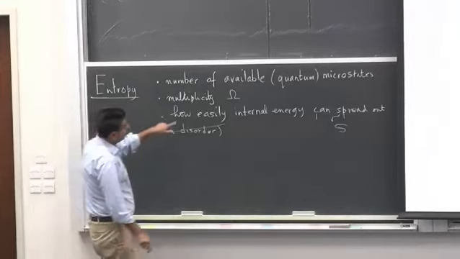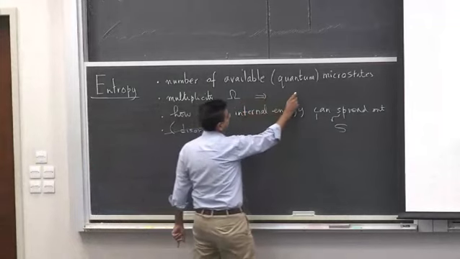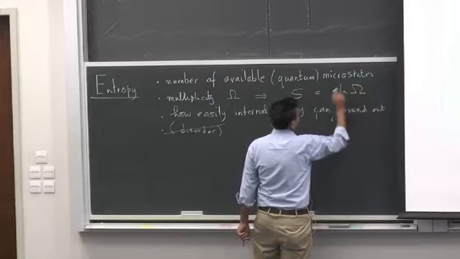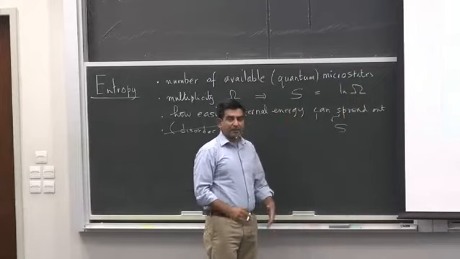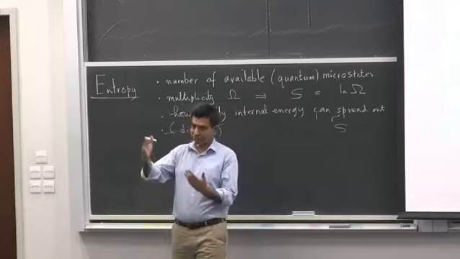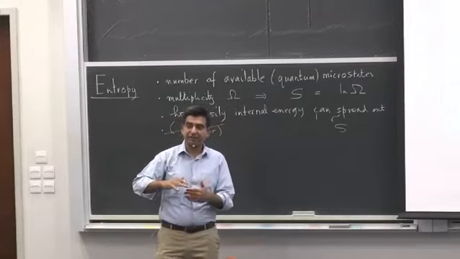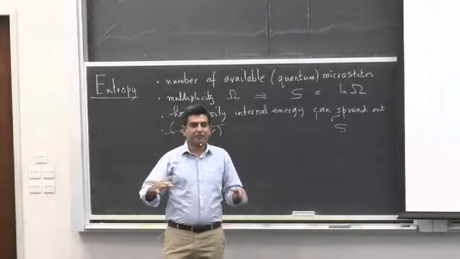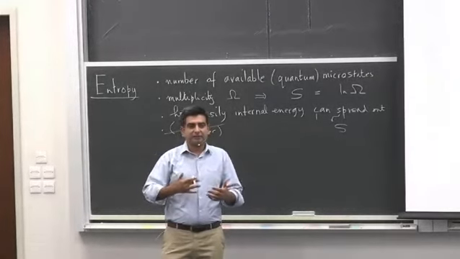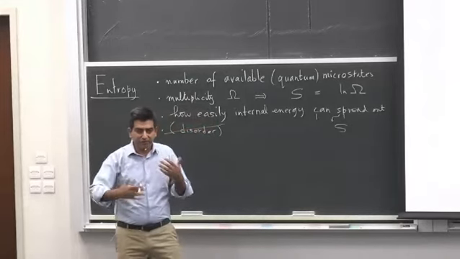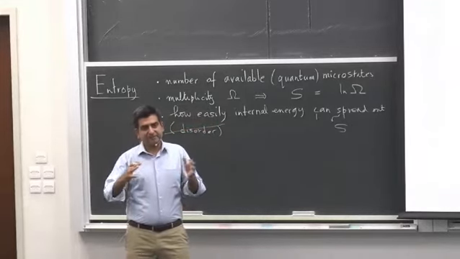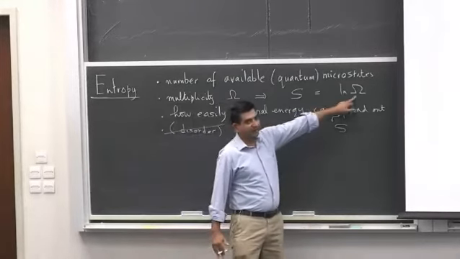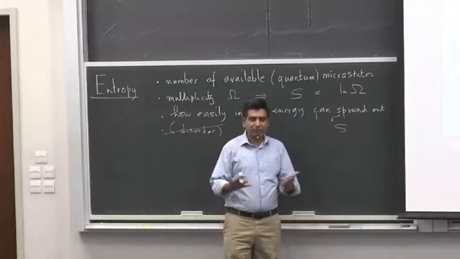Mathematically, if I know the multiplicity, I do know that the entropy of the system is the natural log of the multiplicity, because omega is such a large number, it can be huge. In an equilibrium macrostate, omega is extremely large, astronomically large. Therefore, we would like to keep these numbers within our computational reach. We would like to compute with them. So we would like to make these numbers more sane. That's why you take the log of the number of microstates to give you a number that is more manageable.